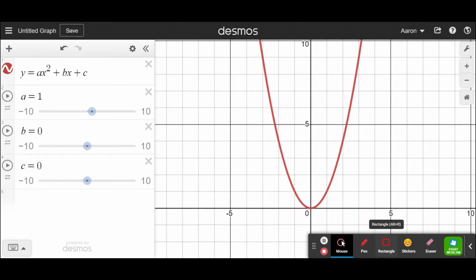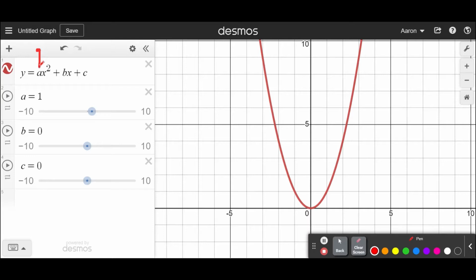Today, we are going to take a look at lesson 8.3, but I figured a good place to start would be to talk about what we've already done in Unit 8. So here in Unit 8, we learned that a parabola can have the equation, in standard form, ax squared plus bx plus c. And we've sort of learned what the a and c values can do.